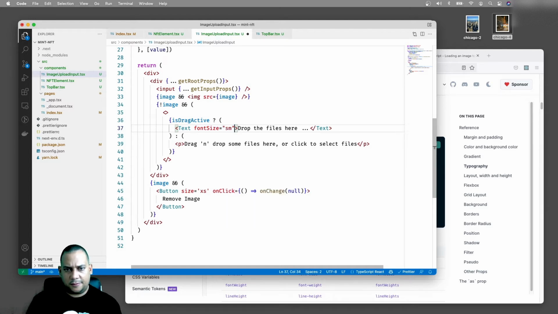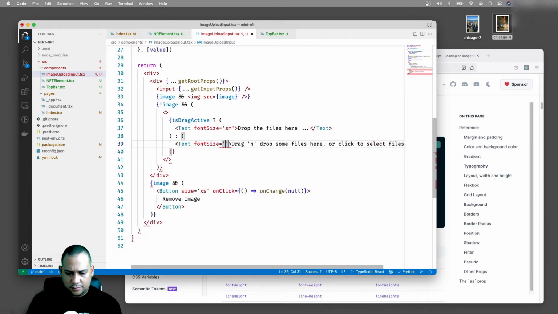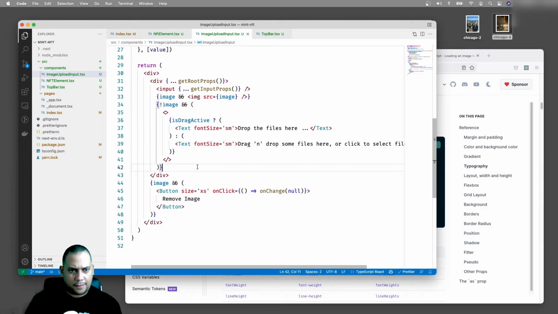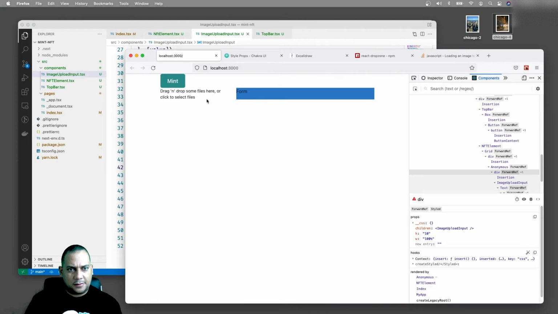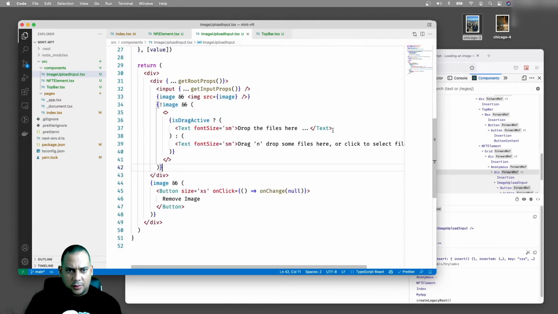Small, let's do small. Okay. Let's look at the interface now. A lot better. Cool. Now we can center this.